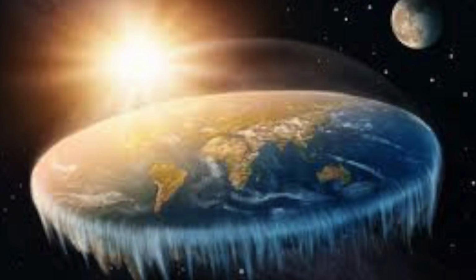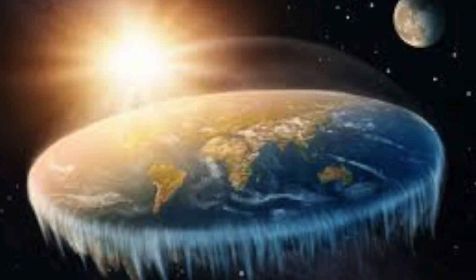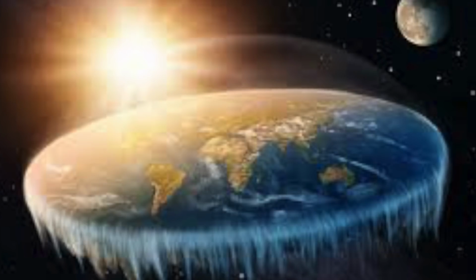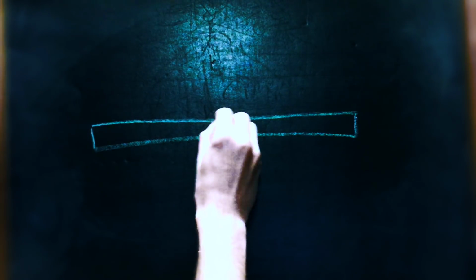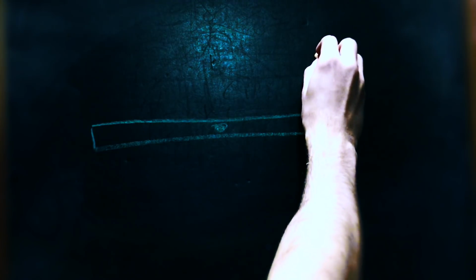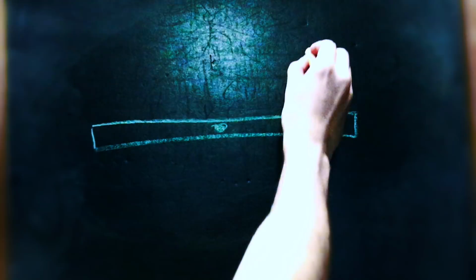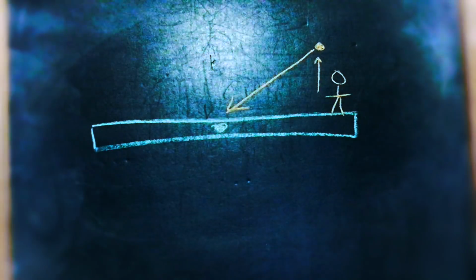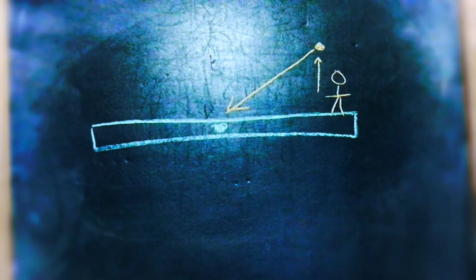But the one thing is, if you're on the edge and you want to go to the flat side, you're going to fall right to the center because gravity's pulling on you at an angle, so it's going to keep pulling on you until you reach the center. So you're going to die if you get off the edge. So yeah, that's not good. And so no, water won't pour off the edge like a waterfall. All water and weather would pile up at the center because that's where everything wants to be around, because that's where the center of mass is.